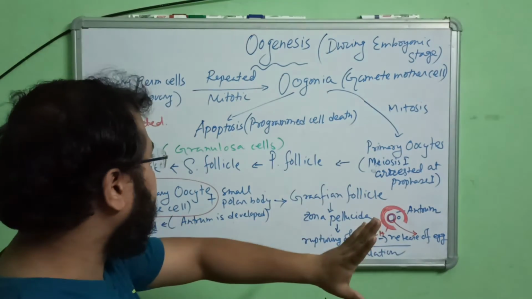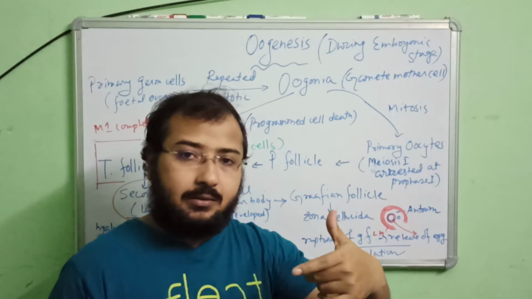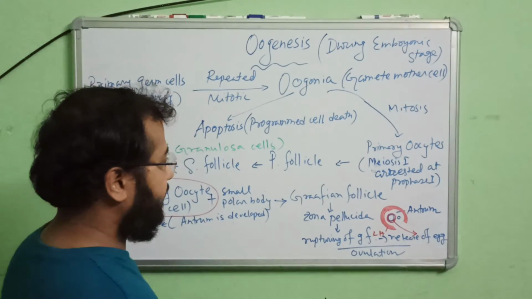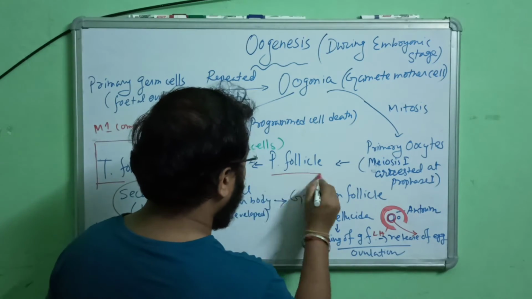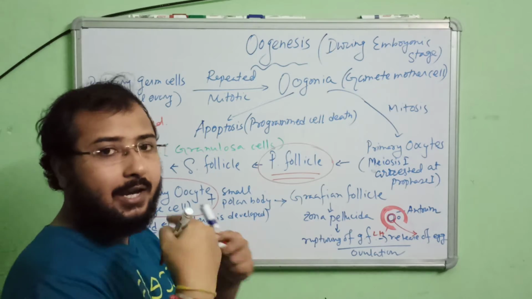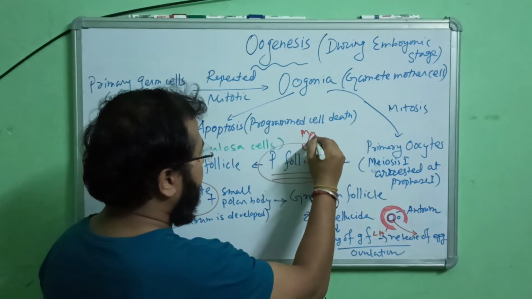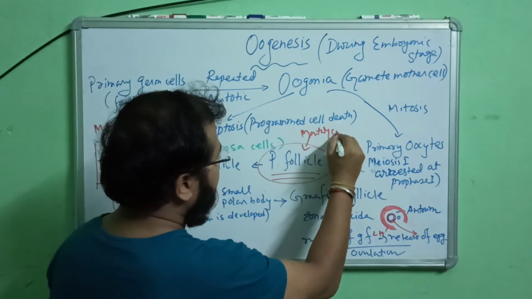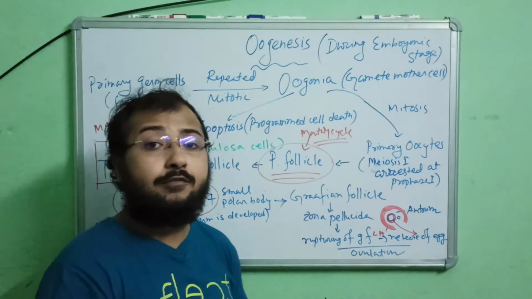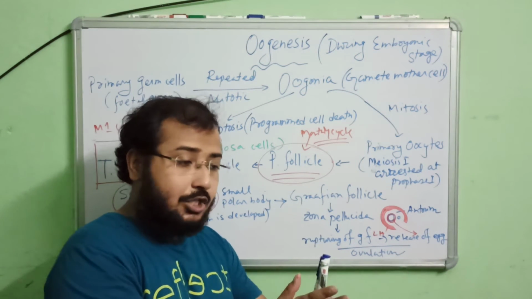Okay, second thing is that every month, the monthly cycle that happens, every month it starts from where? From which stage it starts? From the formation of primary follicle. From here the monthly cycle starts. Every month it repeats from here. So the monthly cycle starts from this stage by the formation of follicles. So it starts the follicular formation after menstrual phase.